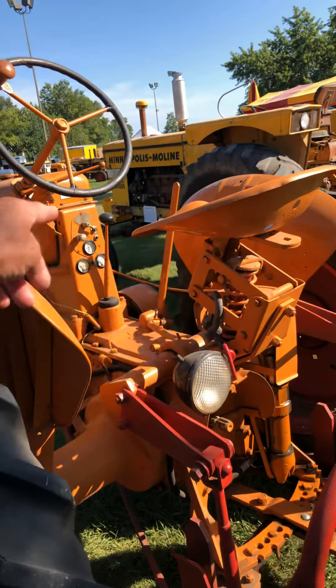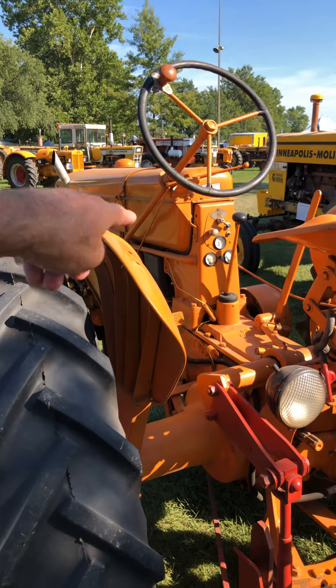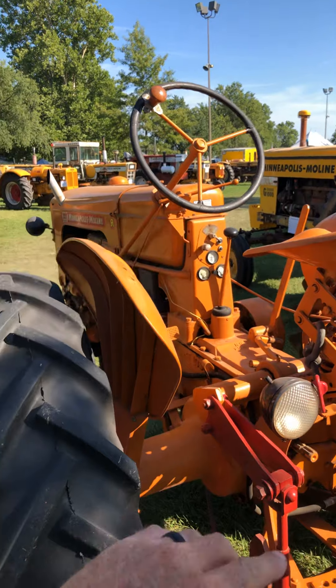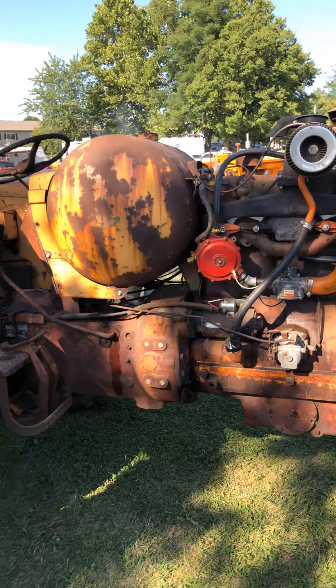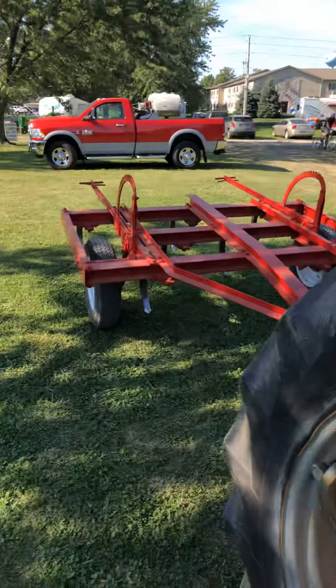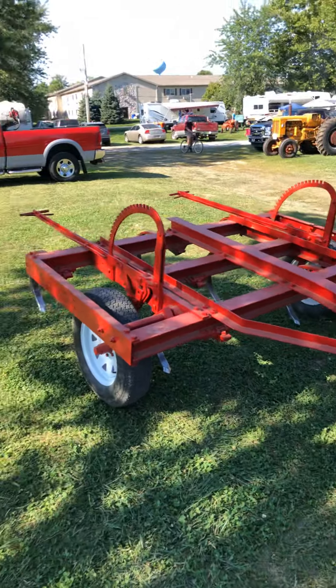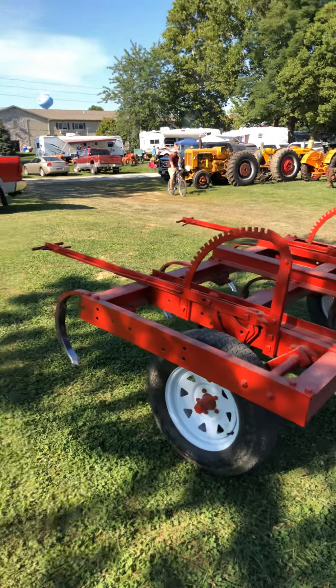Of course, that also raised it up. To raise the steering shaft and steering wheel for knee clearance, they had to add that little Z bracket to move it out and up. And here's that M5 with the hairdryer on it again — I think he went out in the field and pulled this big field cultivator chisel plow thing around a little bit.